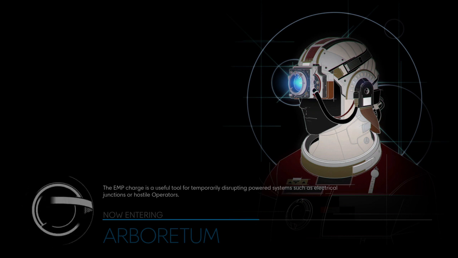EMP charge is used temporarily disrupting power systems such as electrical junctions or hostile... Oh! So, the corrupted operators can be disrupted by the EMP charge. It actually doesn't really do anything, so doesn't really do any damage, which isn't surprising. But oh man, that kinetic blast, oh my goodness, I can see why Markiplier loved doing that kinetic blast. It is so dang powerful.